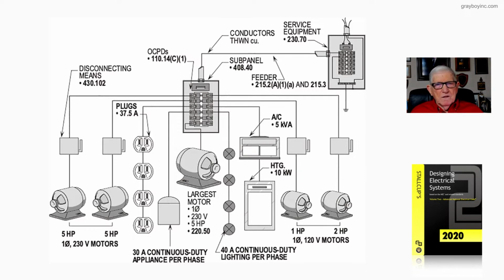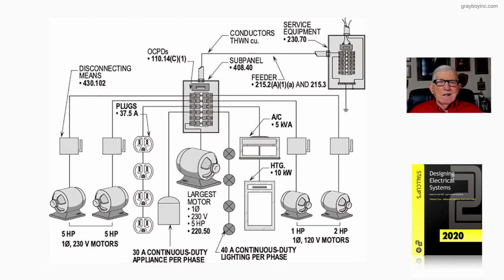Now let's get on into this feeder routed over to this sub panel. And we get questions, do we need a main in this sub panel? No, you don't. If you look at Exception 1 to 408.36, the main and the service equipment, you do not need another main here. But you could have a non-automatic circuit breaker there just to disconnect everything below it so you wouldn't have to go back to the panel, or you put a main there. It's your choice.